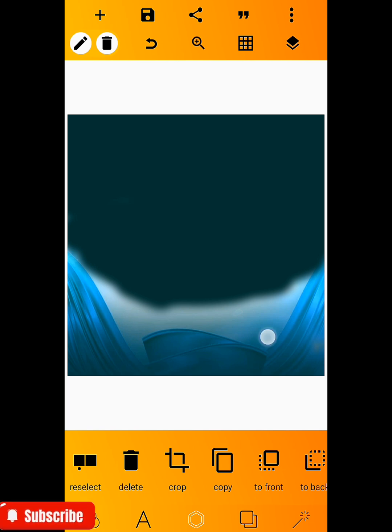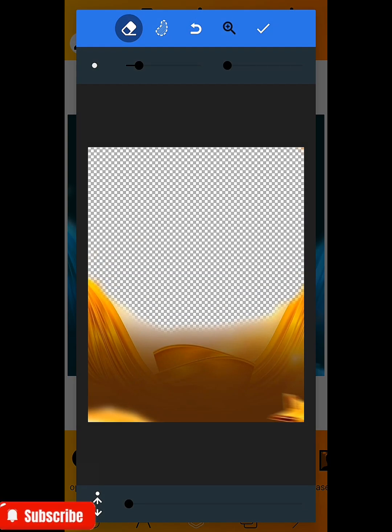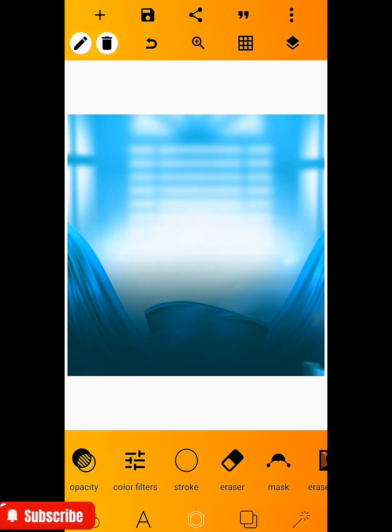Then after doing that, I'm going to work on this particular image by just coming to my eraser. I'm going to restore it back to the normal position by just clicking on this end, because I feel like that particular way is not going to work. So I'm trying to use another way for me to be able to achieve a perfect result. You are going to see the amazing result now. So after doing that, I'm going to save this.